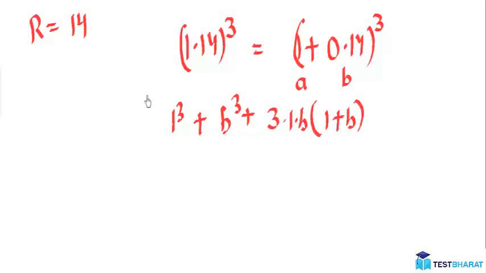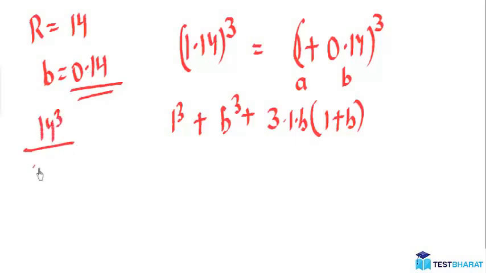Now, what I can do is apply a trick here to calculate it very fast. So r is 14 and my b is, let's say, 0.14. Getting a cube of 0.14 is a bit difficult. Also, I know that if I take the cube of 14 and divide it by 100 cubed, that is 10 raised to power 6, this is a really very small number, so it doesn't really matter at the end.